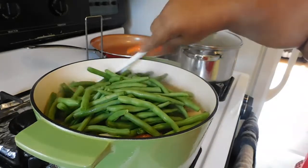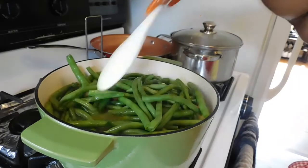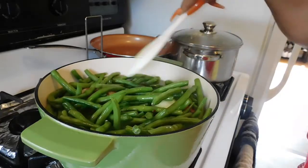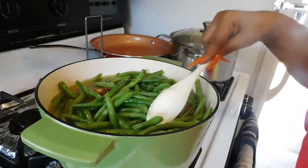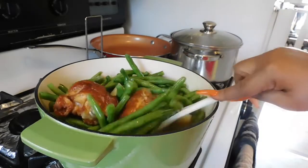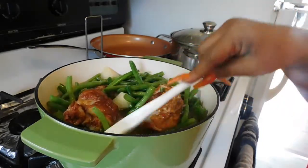I like to keep my green beans long — I don't know which you guys prefer. I will eat green beans out of a can once I rinse them, but I prefer fresh-cut green beans. At this point you can actually add onions — I have seen people put onions in it and I've done it as well. I'm gonna bring my meat up to the surface so the green beans can get down in there as much as possible.